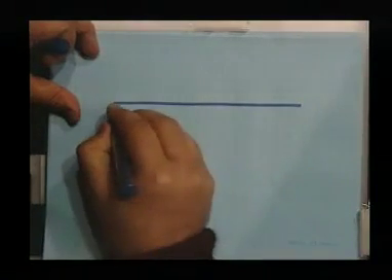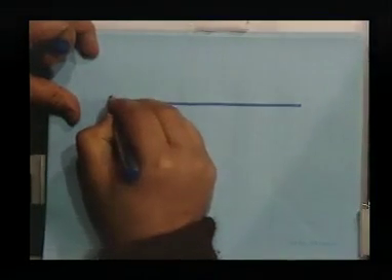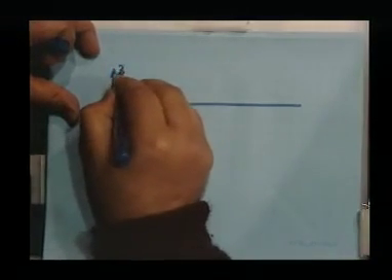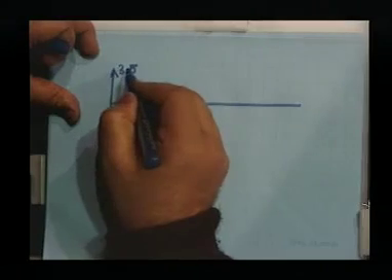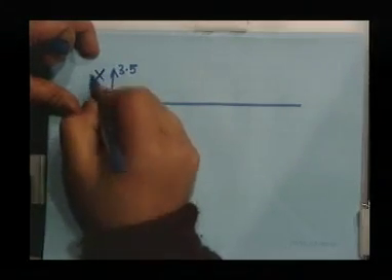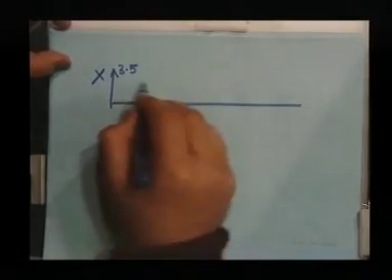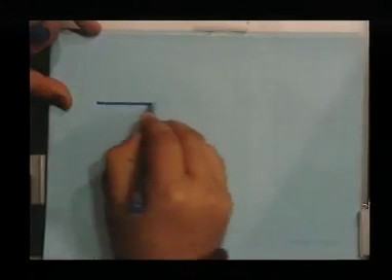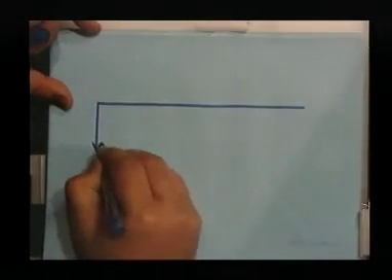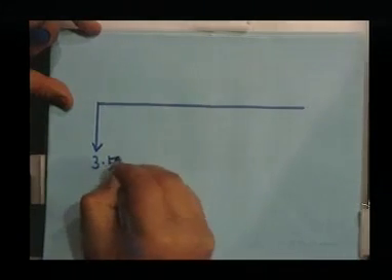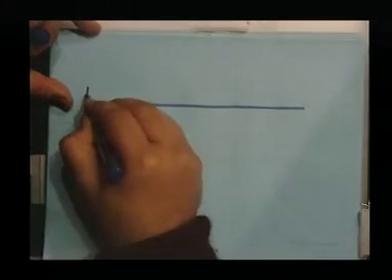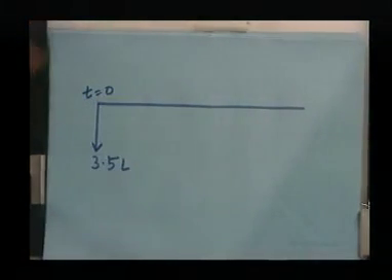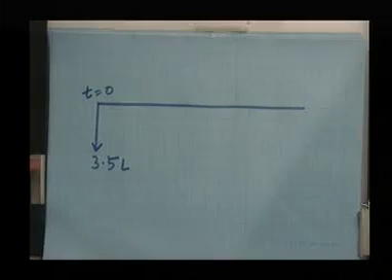I have purchased the equipment, let us say, for 3.5 lakhs. So, it is going out of my pocket. Here I write 3.5 lakhs. No, this is wrong. Why? Because I am showing it on the plus side, which is not correct. So, I change this, and using our convention I write it on the negative side. So, here I am purchasing equipment for 3.5 lakhs at time t equal to 0. This is as far as statement 1 was concerned.